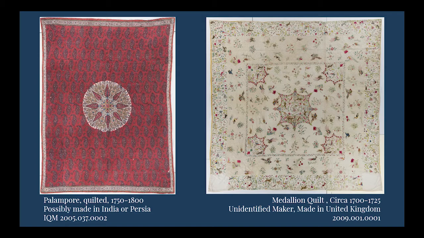Their centered symmetrical design with its emphasis on flowers and vines may have influenced the popularization of medallion style quilts in European and American designs. The pattern of this bright red palimpour is made of wood block designs printed on cotton and is of a style that was especially popular in the Netherlands. The medallion quilt on the right features embroidered images considered exotic and representative of Southeast Asia at the time, including men in turbans holding parasols, peacocks, and unicorns.